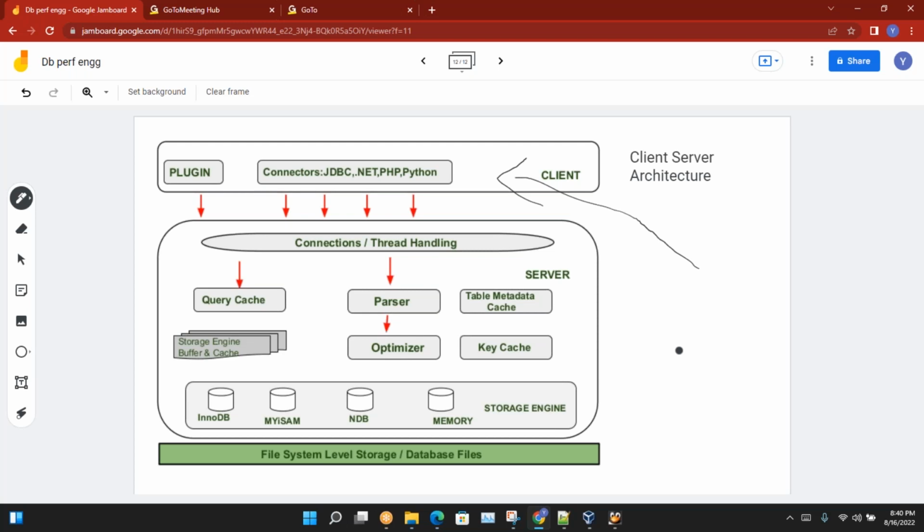Whenever a query enters for any session, similar to the PGAs, whatever queries are coming, the client will hand over those queries to the server. That's what the client will do.